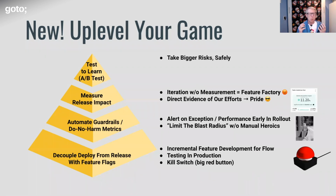And so what if we could take bigger risks, but in a safe way? What if, instead of making a massive change to your system and hoping that it's going to go really well, and only finding out whether it's okay or not after we roll it out to everybody, what if we could take big risks in a more safe way? And what if we could learn faster with less investment? So this isn't about building 2 completely separate versions of your code and having to maintain both of them. This is about being clever about how you can use these techniques to learn fast without a lot of cycles, right? So the first thing I'll mention is something called dynamic config.